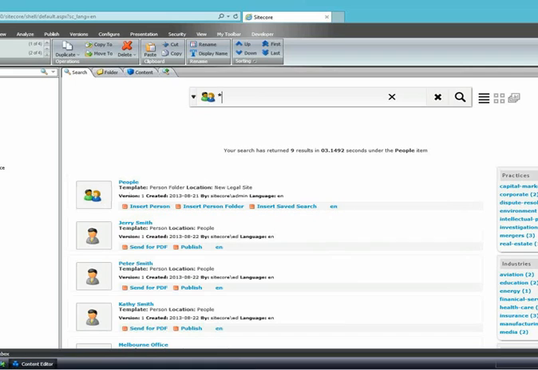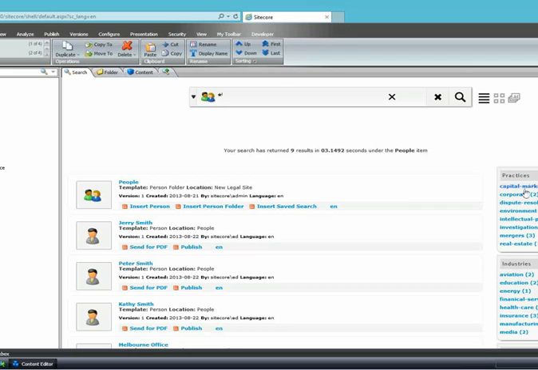Okay, I mentioned facets before. So what we see down here on the right-hand side are the facets. These are the categorizations within the search results. So you can see here I've got the practices taxonomy facet. So it's taken my search results, and you can see there we've got 9 search results returned. And it's saying within each of the practices, this is how many we have. So in capital markets we've got 2, in dispute resolution we've got 1, in real estate we've got 1.